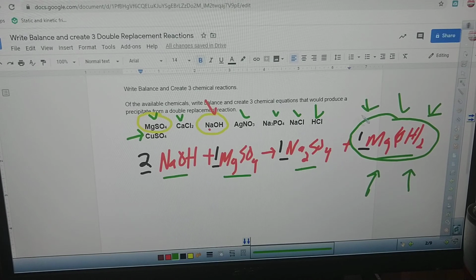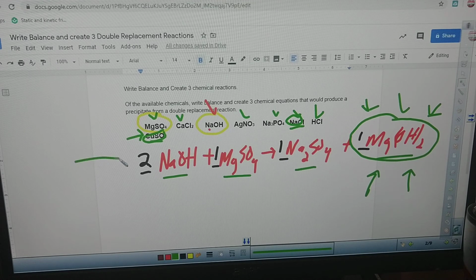Now, you could possibly pick something like NaCl and CuSO4. You could maybe pick this one and it not even make anything cool. That's fine, as long as you say, hey, that wouldn't be it. Now, you might not be able to circle your precipitate if you're typing it on a document, so you could highlight what you thought the precipitate was.